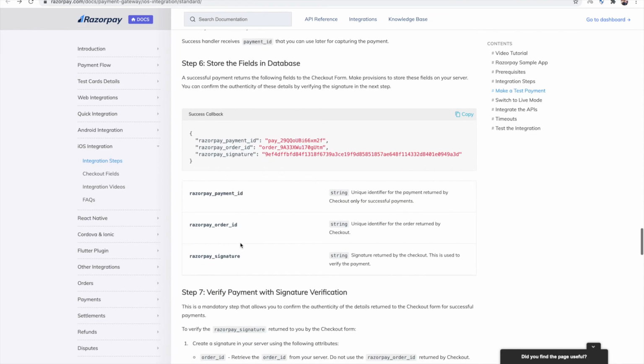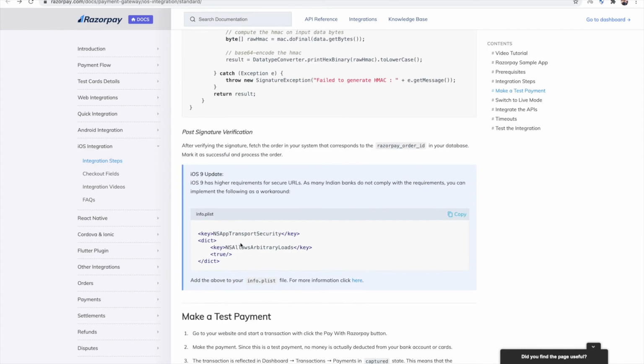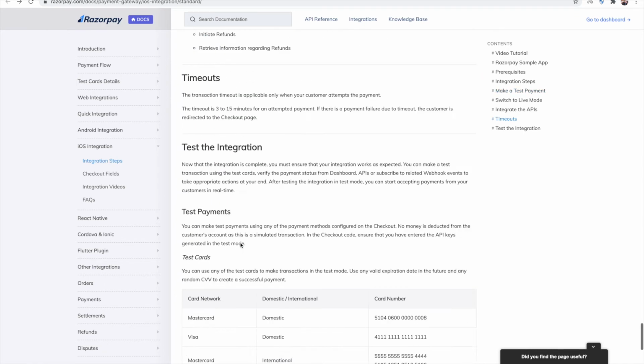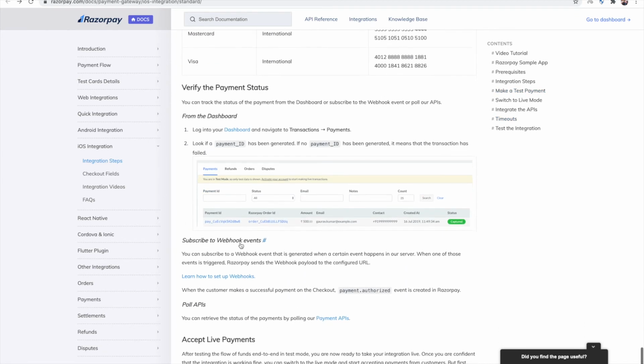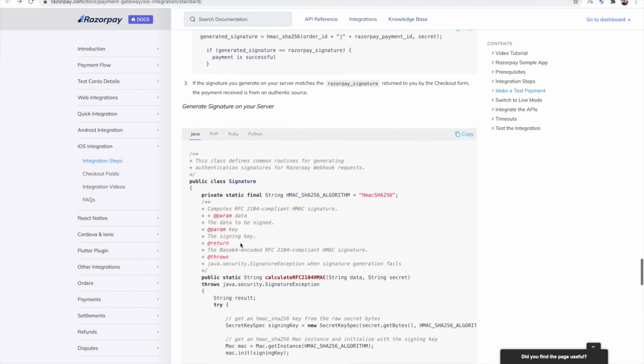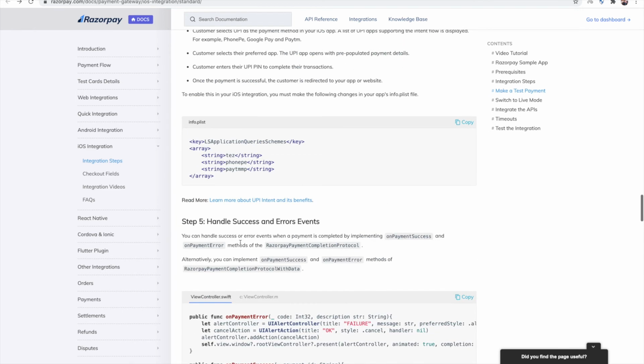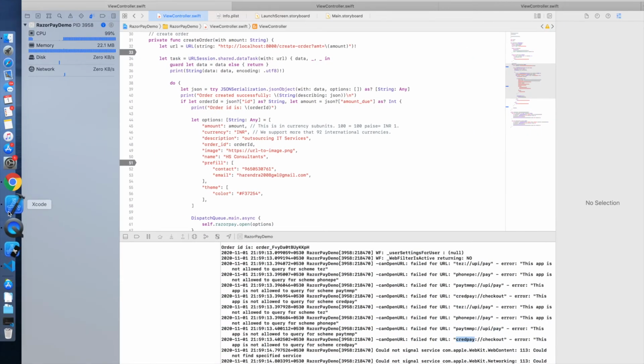You can check the documentation as well. This one. Okay, so add this key value pair into your Info.plist file.